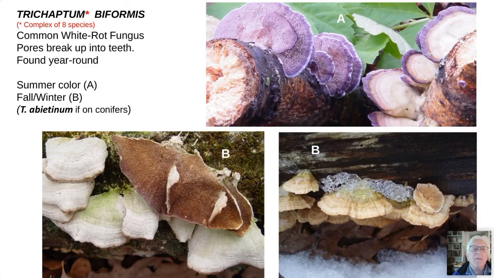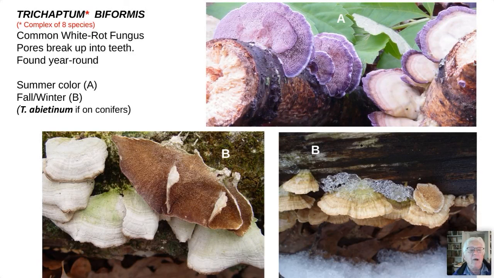This is Trichaptan biformis. It used to be called Polyporus pergaminus because of the purple color. This is the hymenium, the underneath. This is the top. You see the purple edge to it there. And this is the white wood here. See how it just rots, this white rot here. This is the most typical white rot fungus, most plentiful I've seen in my walks in the woods. I find it on virtually every walk I take, and it's on a number of trees.